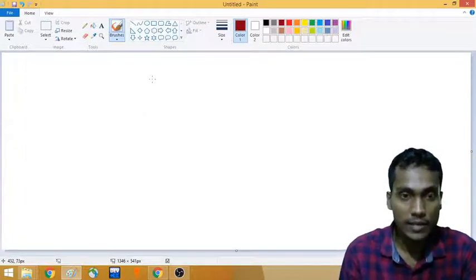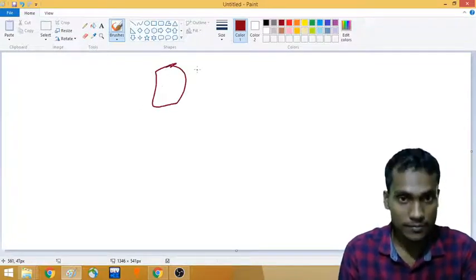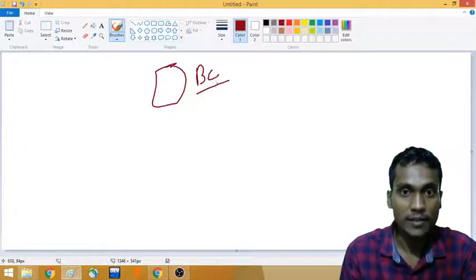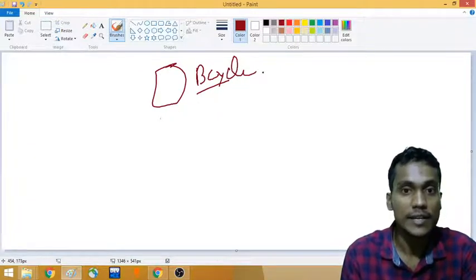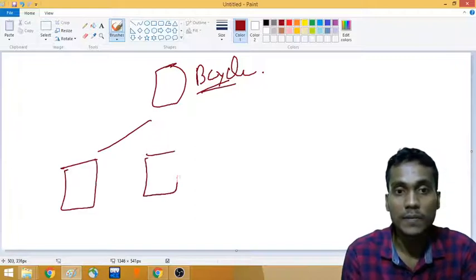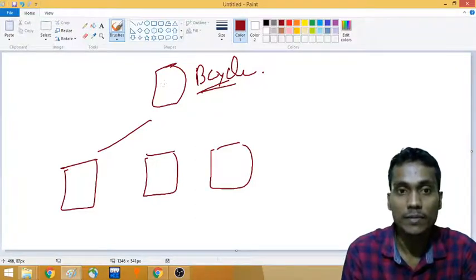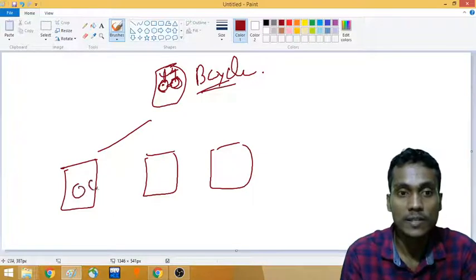So for hierarchical, you can see this is a bicycle, and this bicycle is inherited in many other bicycles. Suppose the wheel of the bicycle: these wheels are the same in all these bicycles.